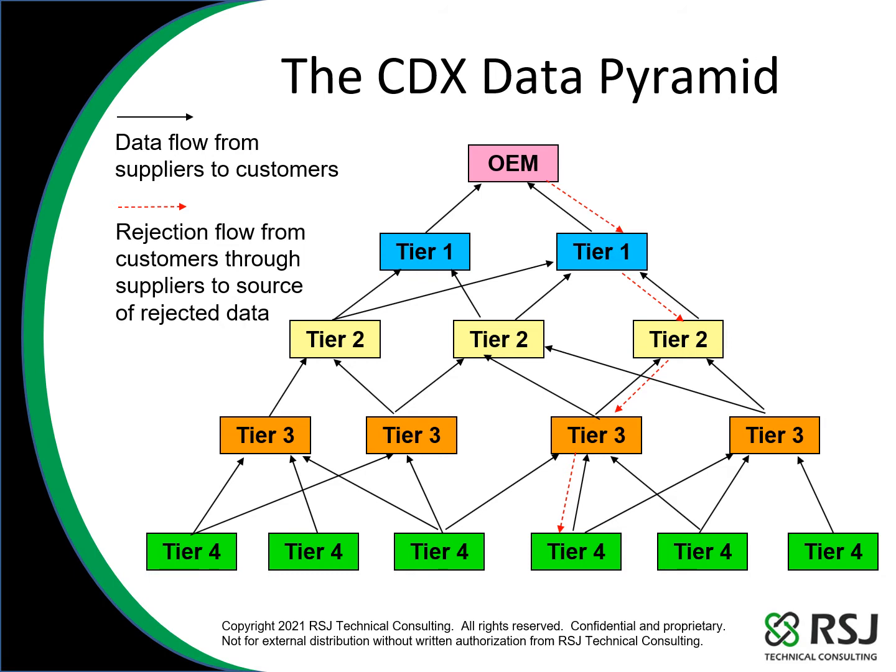There's an obligation and an expectation that every tier receiving data along the supply chain vet that incoming data before they accept it. The goal is to have the best quality data traveling along the supply chain and minimize reworking the data. It is just as painful and expensive to rework data as it is to rework a physical part.